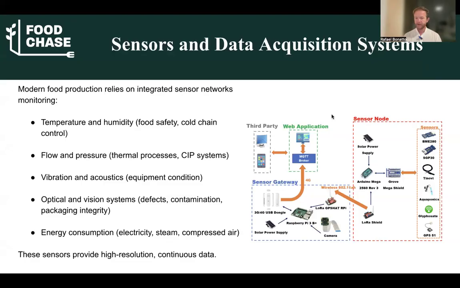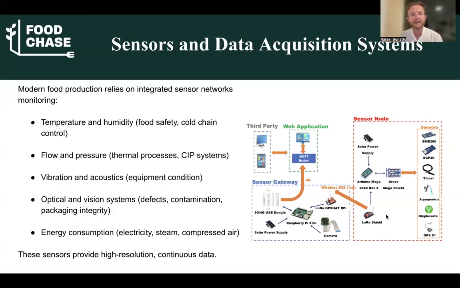Sensors and data acquisition systems, another chapter of our document of Module 3. Again, we have some examples of a web application, a sensory gateway and sensor node. This was a publication of MDPI, which is a scientific journal, specifically on the food industry. The link for this is right in the written material. You can access it and dive deeper, but these are examples of sensor and data acquisition systems that help us understand the system and take action at the right time, okay?